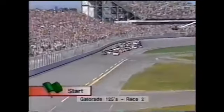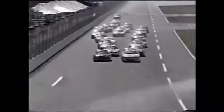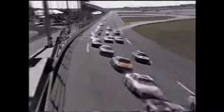Already they start fanning out, trying to get position. Three wide going into turn 1. That was Darrell Waltrip making the first move, down low. He does get a little racy there. Three abreast and on the inside out of turn 2. Jerry Nadeau, the rookie, in number 13. Kenny Wallace, number 81, right behind him. They're still three abreast. That outside lane was moving very good, and here's a move for the lead, but Terry Labonte hanging on down the inside.